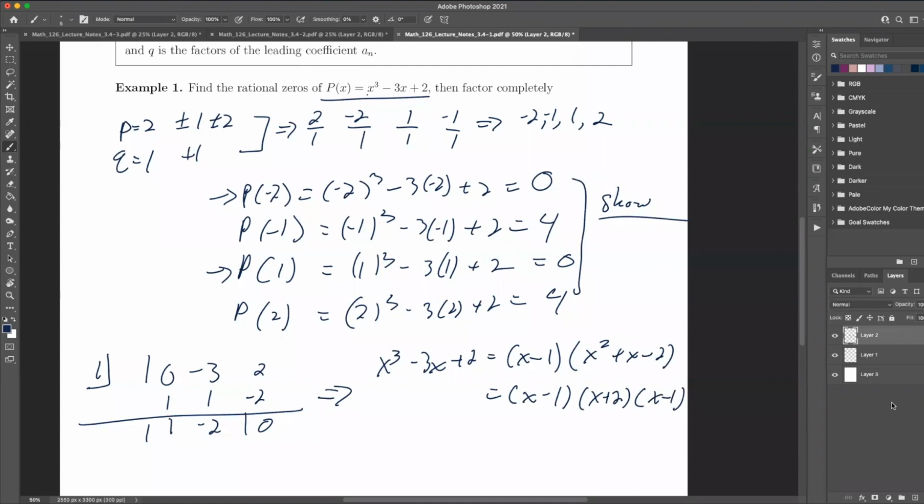Okay. And so now we know our factors, and that matches what we found out. One of the zeros is negative 2, one of the zeros is 1. In fact, the 1 has multiplicity of 2. Remember, multiplicity is how many times that zero occurs. This occurs twice. So this is what we're going to be doing in order to factor. I'll let you guys copy that down, and then we'll work on a harder one. And then we'll do a couple more from there, okay?